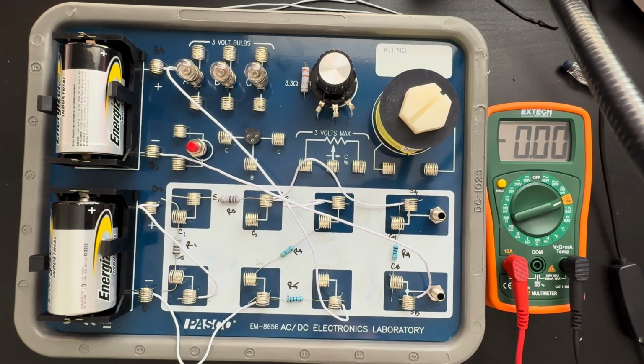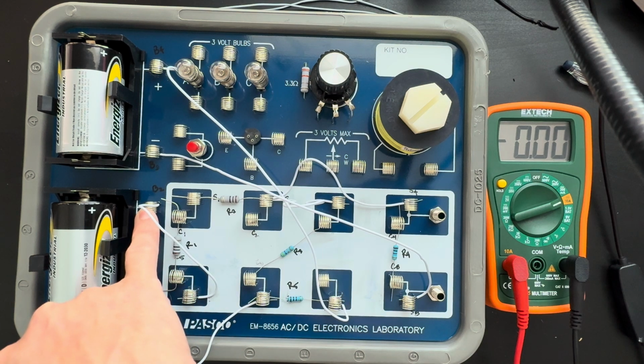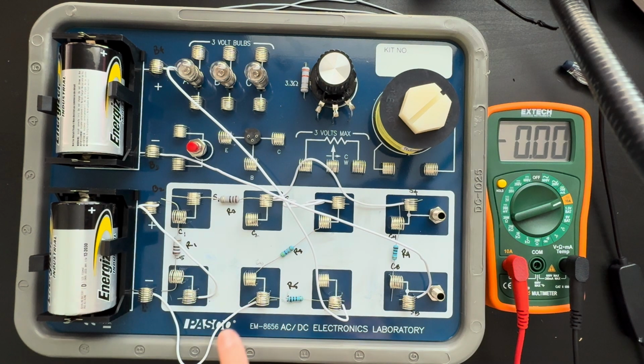We need to measure I1, I2, and I3, and you notice on your diagram that there are multiple places you can measure I1, I2, or I3. We can verify that they're the same in all of them. So I1 can be found by measuring from here to here. It could be found by measuring from here to here. Those are the two places. So we can pick either of these places to measure I1 and we'll verify that it's the same.